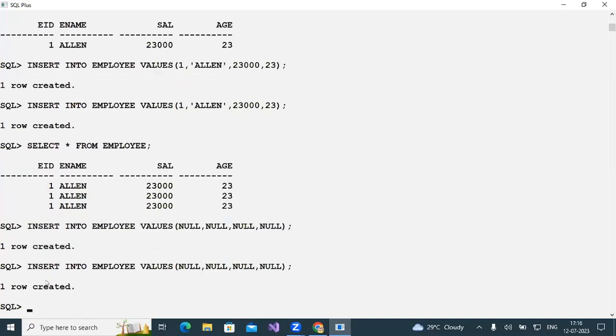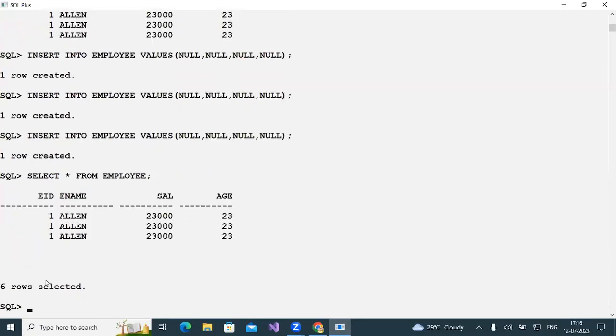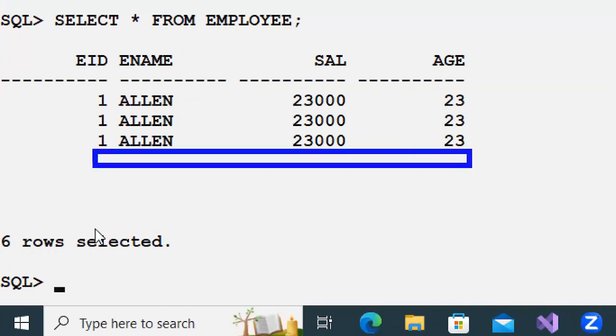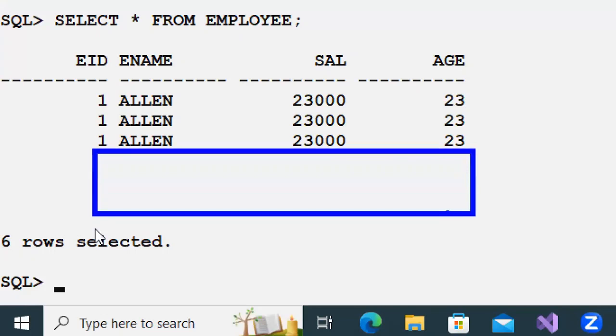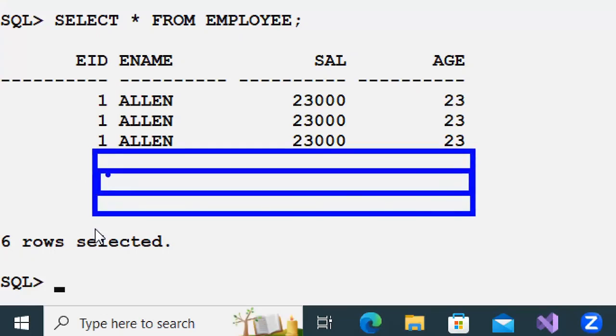One more time inserted, one more time also inserted. So nulls are also allowed. But null is nothing but empty. So these are completely empty rows. This is one empty row, 2 and 3 empty rows that we have.